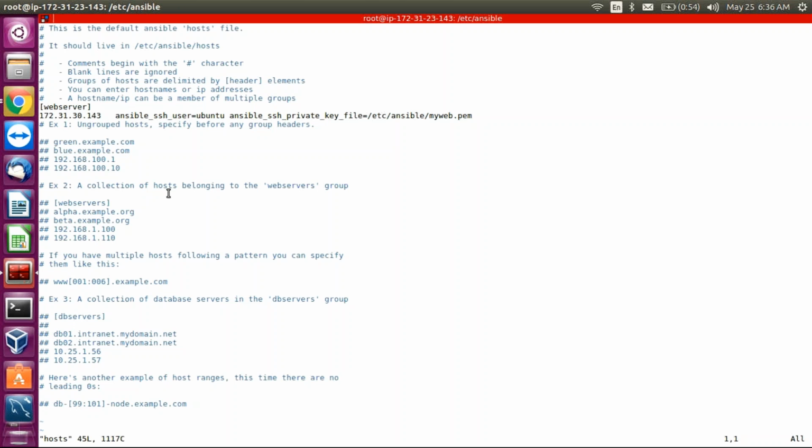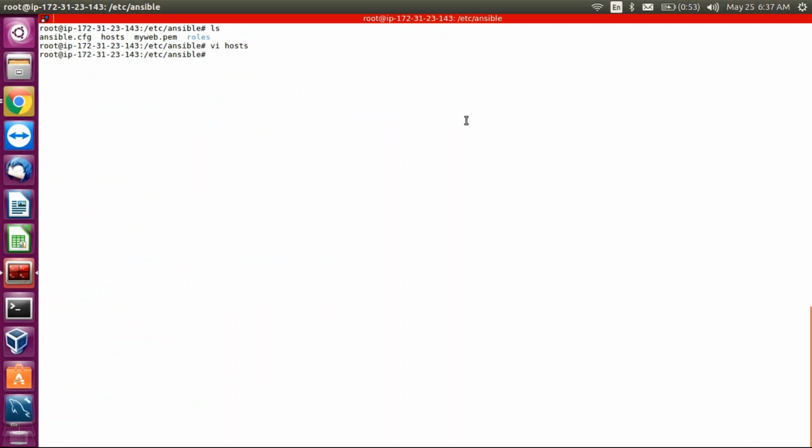So it is already added. Remember that we have to give the IP address, the SSH username, and the path to the key file. So you have this key file here, and I have given the path like /etc/ansible/myweb.pem.